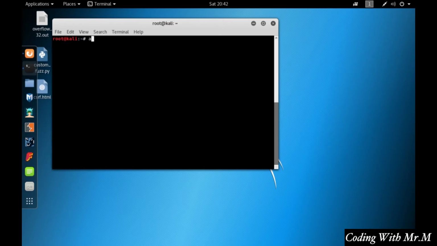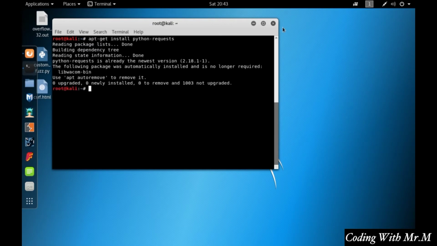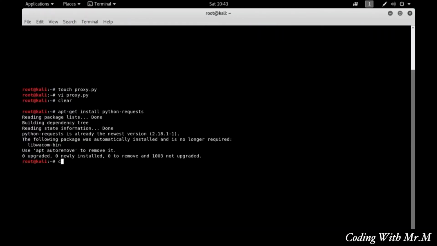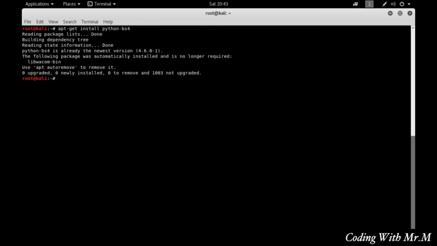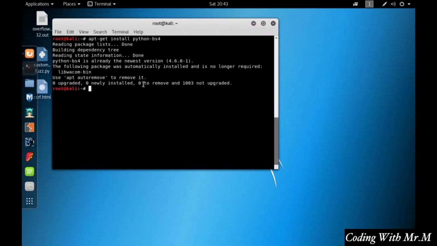You can do that by doing apt-get install python-requests, and I already have it installed, and we can install the second one in the same way, apt-get install python-bs4, and that will install BeautifulSoup. So once you have both of those installed, now we can create our 20-line Python script.